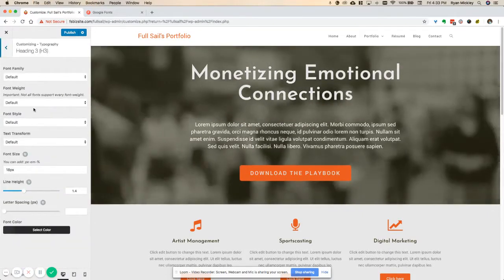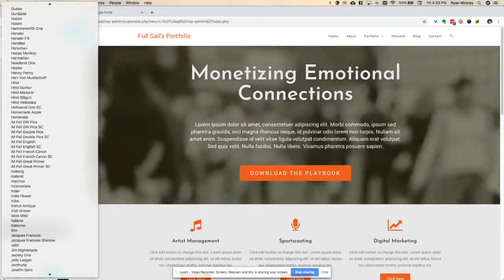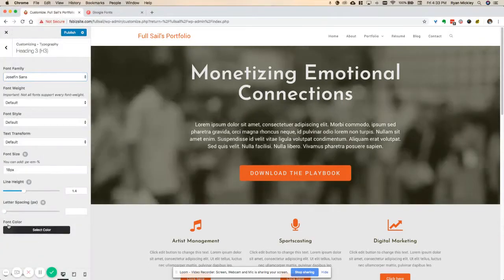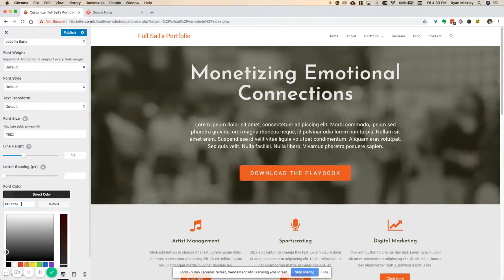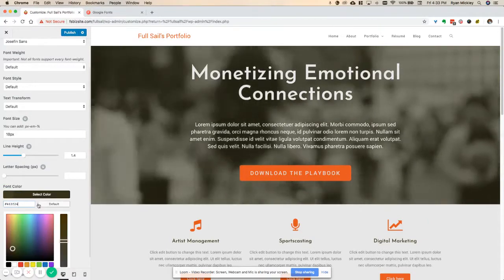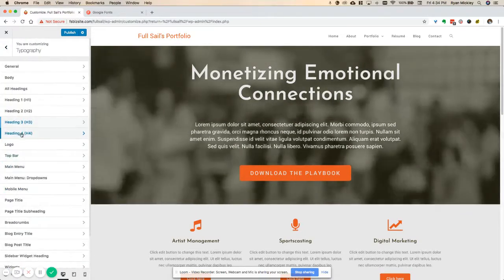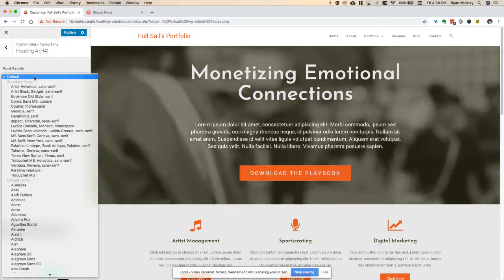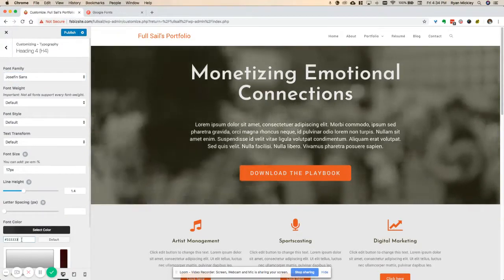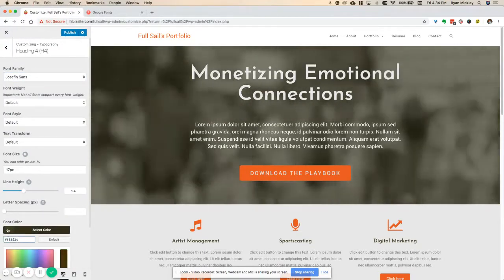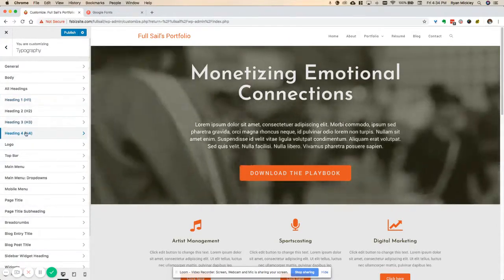Heading 3, font family, it's a heading, so I'm using my header text, which is Josephine. I'm also going to use my heading color, which Command V once more will paste the color into that field. Go back, heading 4, Josephine, font color, and Command V once more to change the color. And back. Okay, so now we've taken care of all of our headings.